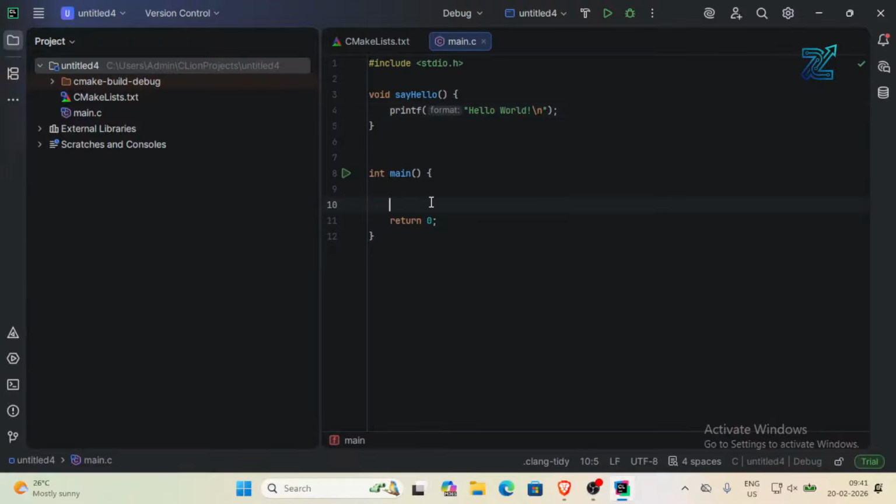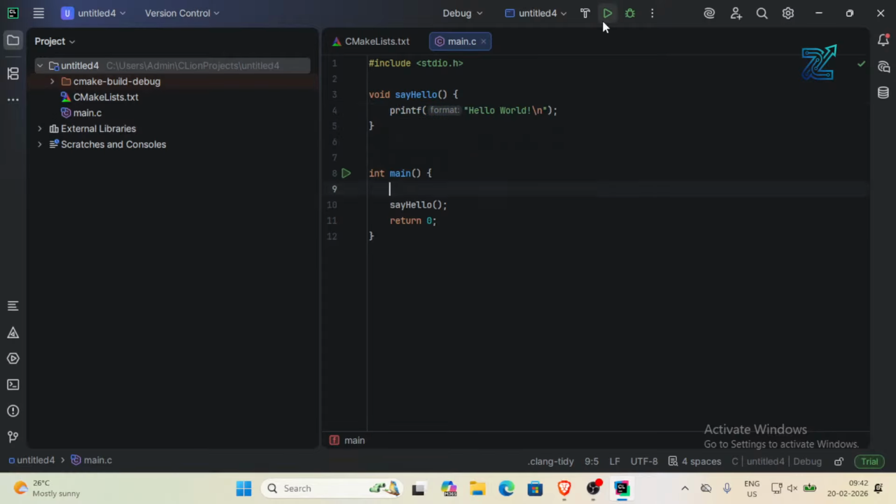So now, how can we call this? We can just call it using the function name and the parentheses: say hello. So now the compiler will come to this main function and go to this next line. So this is called the caller function and this is called the function. It is calling this function and this will execute this function. When it comes here, it will enter this block of code and print hello.